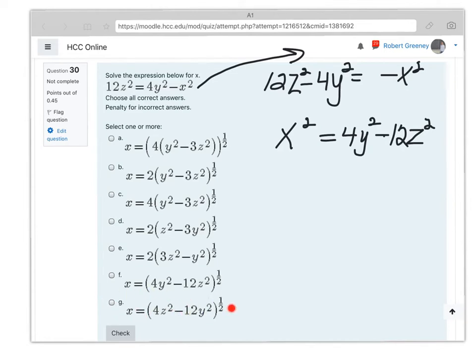Of course, you take the square root of both sides, and you get this. But then you can see there's a common factor of 4 here. So if we take the 4 out, then we would be left with y squared minus 3z squared times 4. All of that is still under the square root sign, but wouldn't it make sense to take the square root of this? And then we would get 2y squared with the 2 outside of the square root brackets. So this one's correct, this one's correct, this one's correct, and I think that's it.